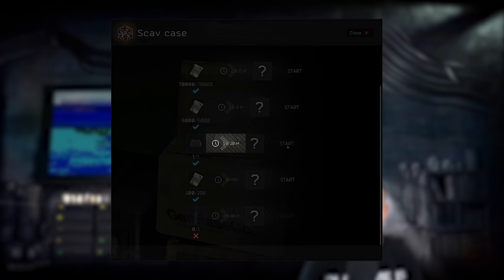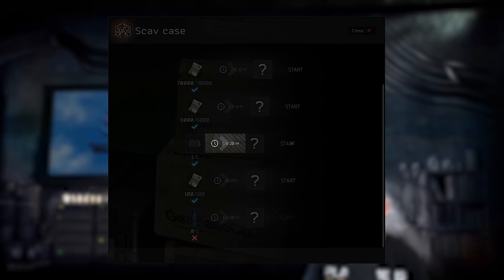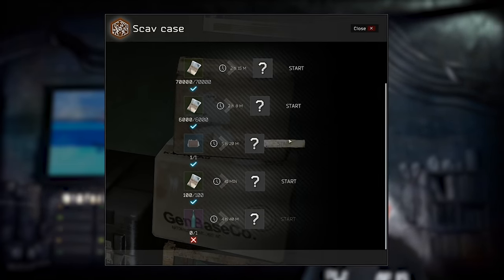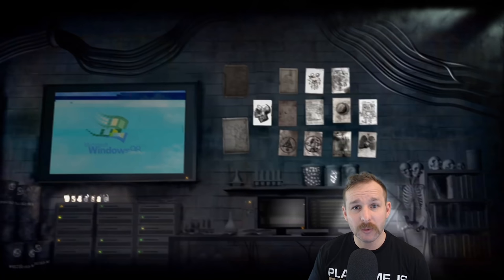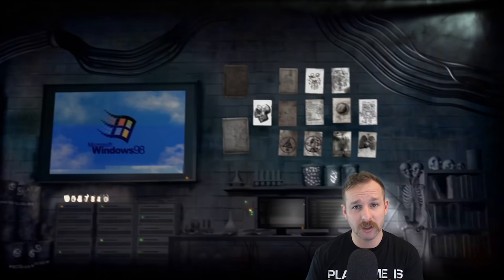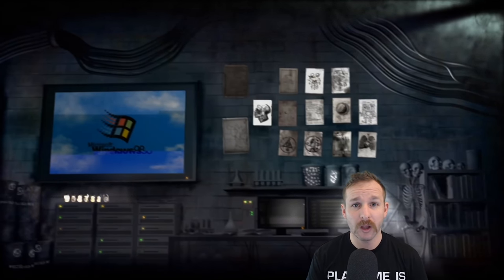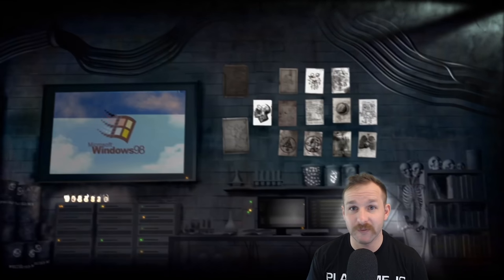Each run goes for 5 hours and 20 minutes, and then when the items come back, you get all the items found in raid. The biggest reason that's going to be so great is that found in raid feature. You're not going to have to take any risk to get some items that you can sell on the flea market. Now, when you're doing this, there's going to be a large amount of items that are going to be quite considerably expensive early on in the wipe. By early on, I mean in the first 3 months of a wipe, particularly keys.